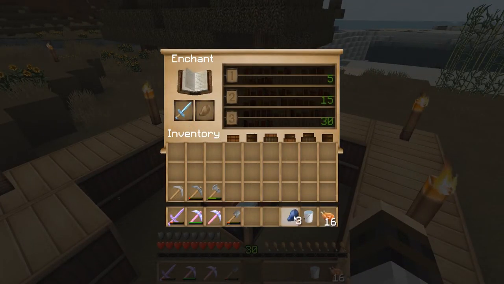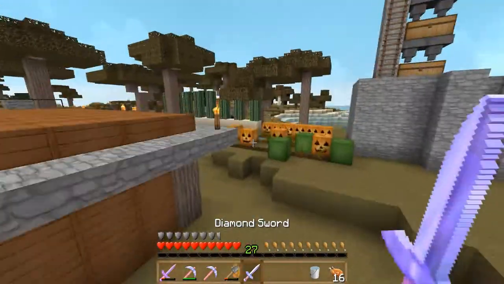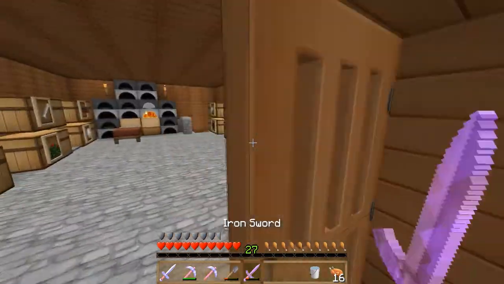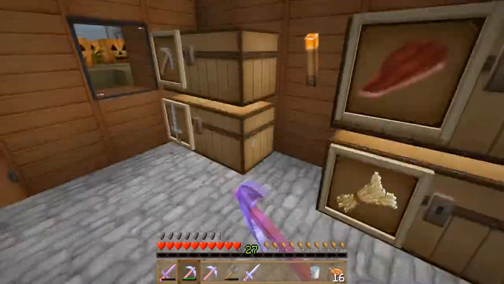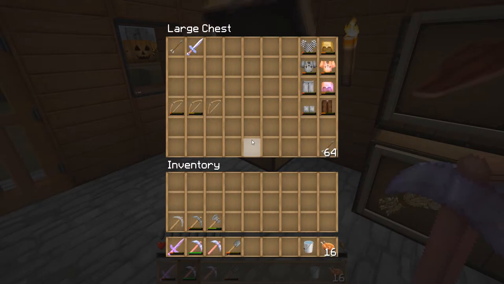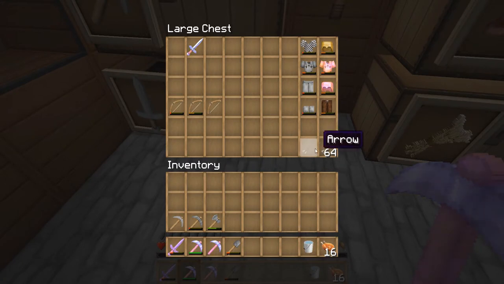Let's just enchant the sword. Boom. Okay, it's just an unbreaking. That sucks. But I guess I might as well use it. Nope, never mind. The sword I have right now is actually a ton stronger than it, so let's not use it. Alright, so that shouldn't be there. What the heck? Is that arrow named or something? Oh, it's just that. Okay.